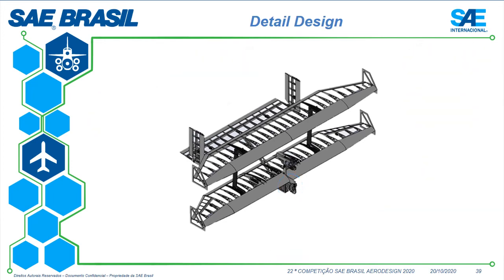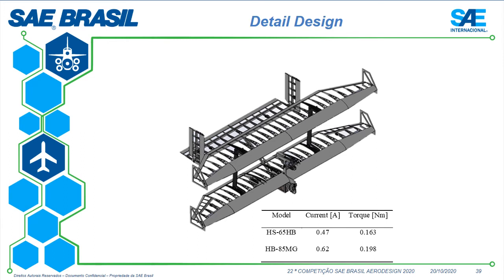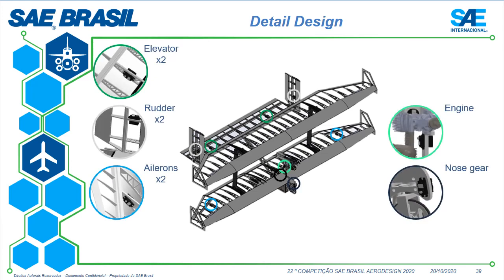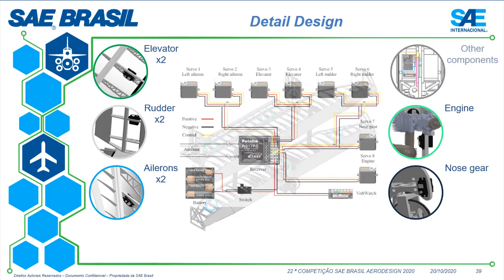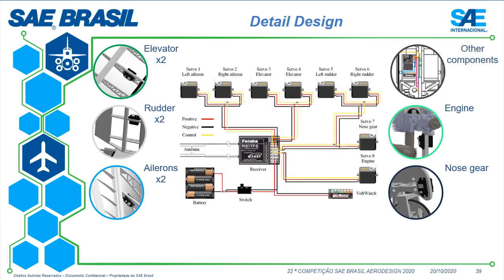The distribution of the electrical components was established. The HS65HB is the lightest servo motor available, showed the lowest percent error in previous tests, and meets the required torque for all the components as well as the maximum deflection requirements. Having one model for the system increases reliability, thus it was selected for the components of the system. A battery discharge test from 2019 showed that the battery lasts 37 minutes at maximum power consumption.